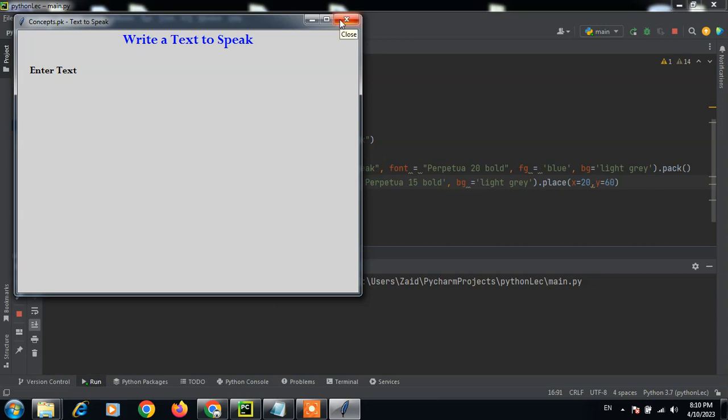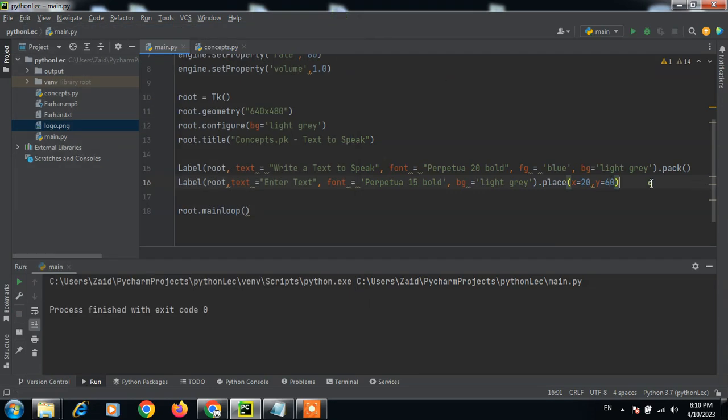Now let's make a variable. This variable will have the value of the text we will be copying. So just set. I have added an entry field that will take text from you, and all the text that you receive will be in the entry class.